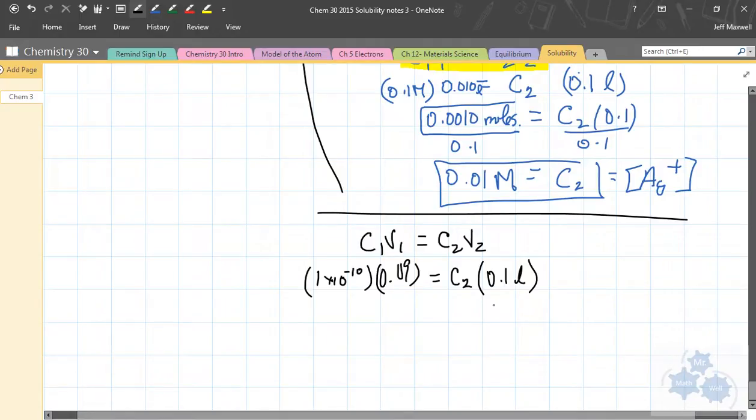And so you do this multiplication, divide by 0.1, the C2, so that's the concentration of iodide, should end up to be 9 times 10 to the negative 11. That makes sense? I think that does. Well, this is 1 times 10 to the negative 10, times 0.09. So this is 9 times 10 to the negative 2. So that's going to be 9 times 10 to the negative 12. You divide by 0.1, and that's actually the same as multiplying by 10. So 9 times 10 to the negative 11. You can just punch it in your calculator.